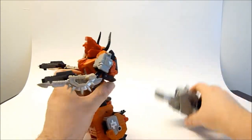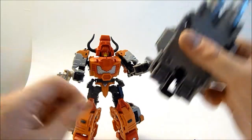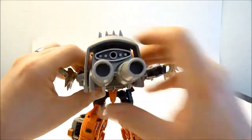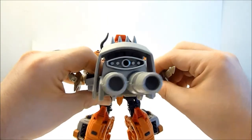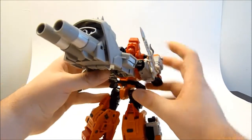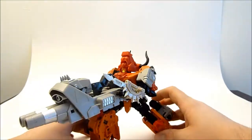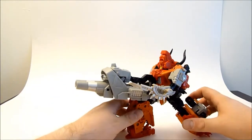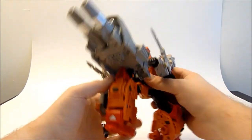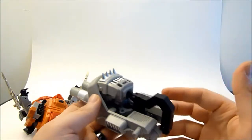You can also unplug it from his back, take these guns out of his hand, and you see there's these little posts on the side here. Just stick those right in his hands. And now he's wielding this insane cannon. And sometimes it looks a little bit better if you prop it up a little bit, so it looks like he's got this sort of mobile mortar artillery cannon thing that he's firing off. Yeah, very, very cool.